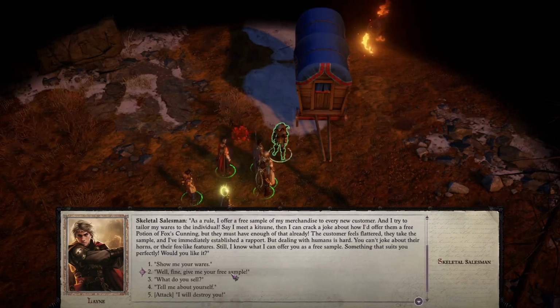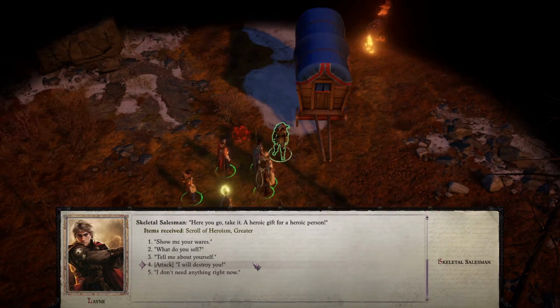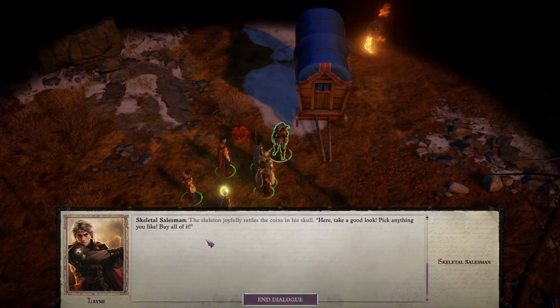Well, fine. Give me your free sample. Here you go. Take it. A heroic gift for a heroic person. Scroll of Greater Heroism. That would be great. Just memorize that in my book. Alright, show me your wares.